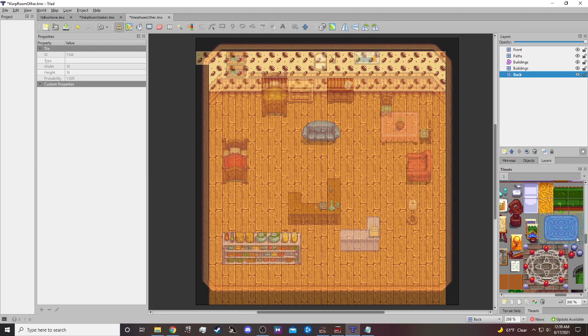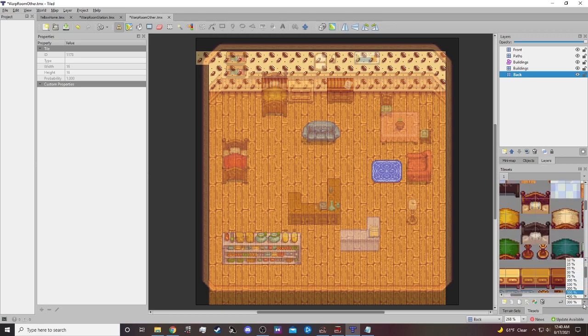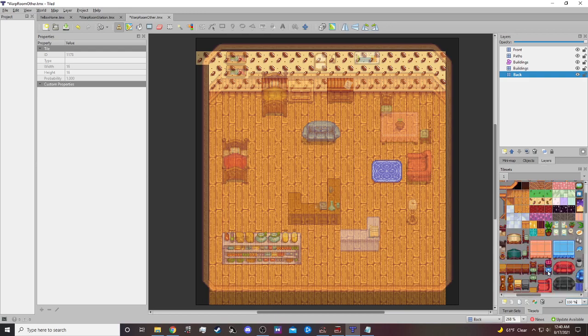So when you do that, you just select these tiles and put it on the back layer. And then now you have a rug there. If you are attempting to put a rug on a flooring that is not something conventional, like this wood flooring, you are going to have to do one of two things.